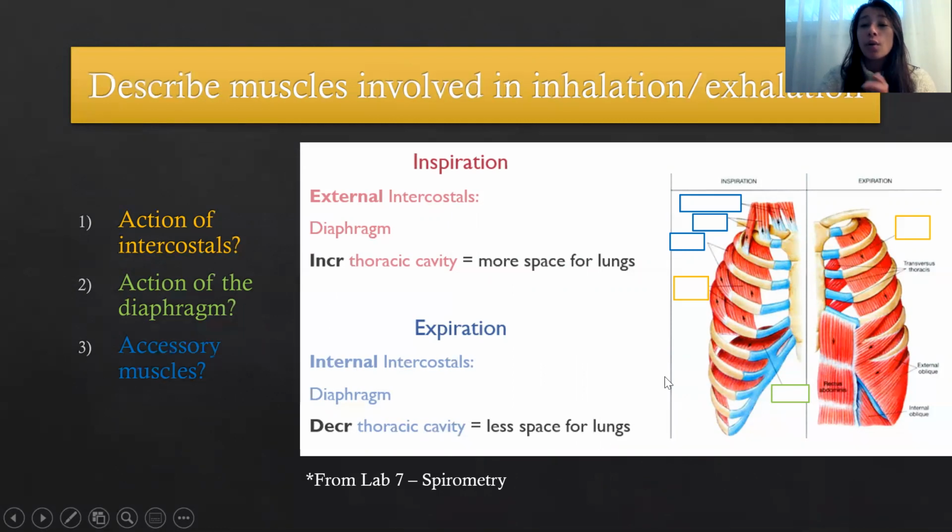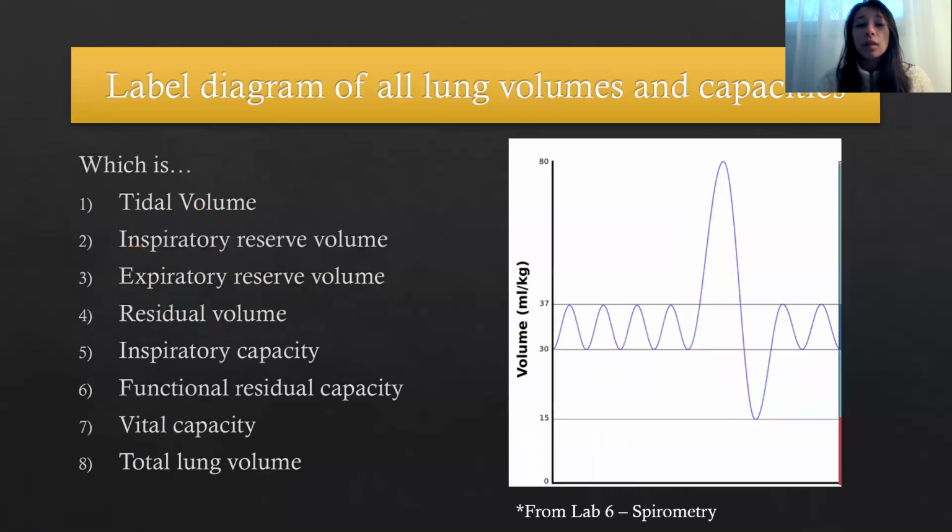So thinking about what muscles do what. Remember, our diaphragm is pretty important. When the diaphragm is relaxed or contracted, are we inspiring? Are we expiring? And what are some accessory muscles that can be used when we're starting to more actively inhale and exhale during exercise? This again is straight from the lab, so you're welcome to look at those slides, but know all of the definitions for those, because those might be multiple choice questions.